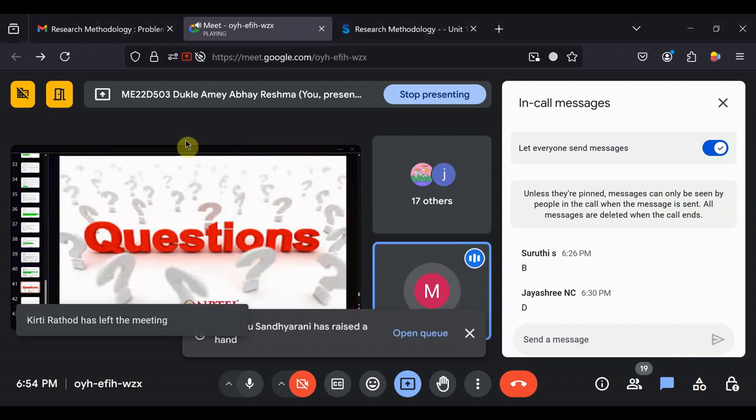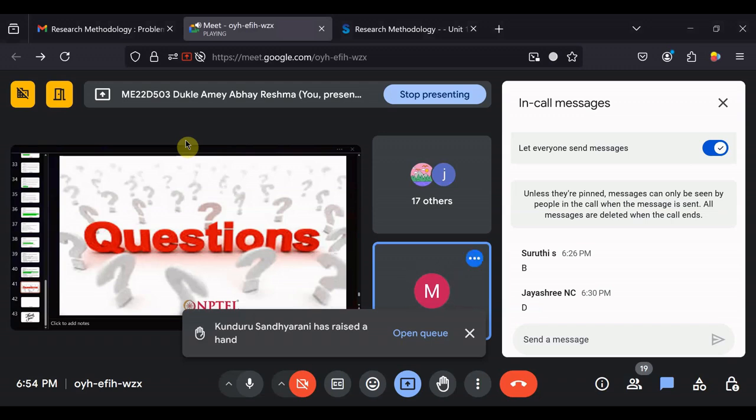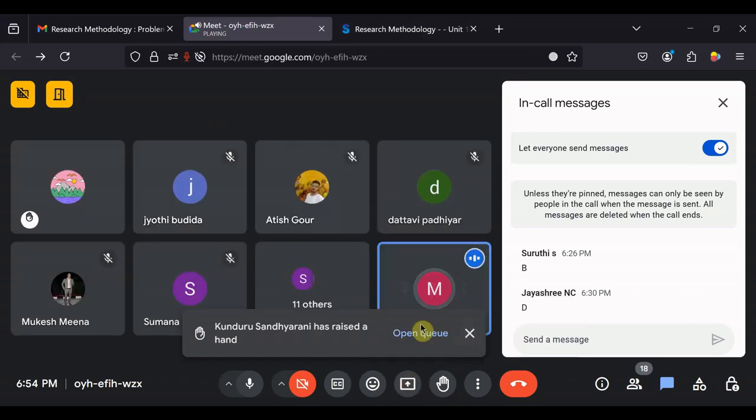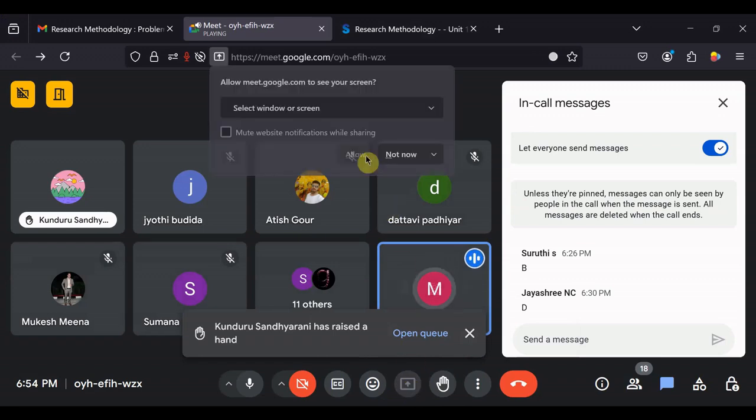Yeah. So we have Sandhya Rani madam raising her hand. Can you just unmute yourself and ask your question, madam? Yes. Good evening, sir. Good evening, madam. Sir, how can we get these PPTs, sir? Yeah, madam, I'll just show you again. So I'll just share my entire screen. Others who don't have any questions, you are free to leave the session. I'll just be taking whatever doubts people have.